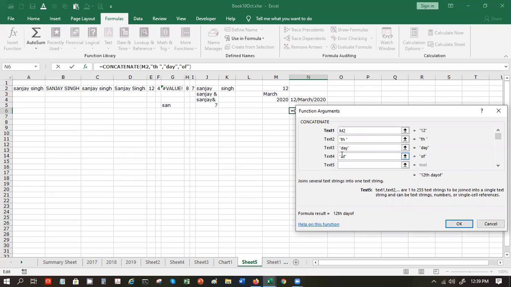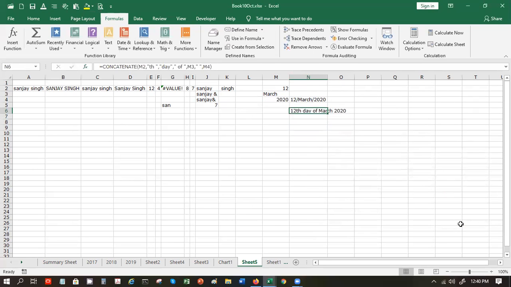We can add on as per our preferences. Some parts of it can be variable, which you are picking up from the values. So together it will show you a value like this.